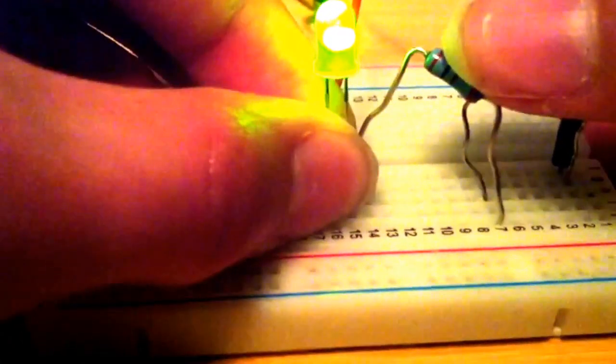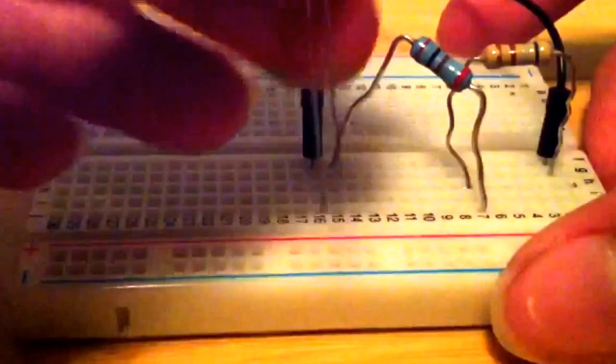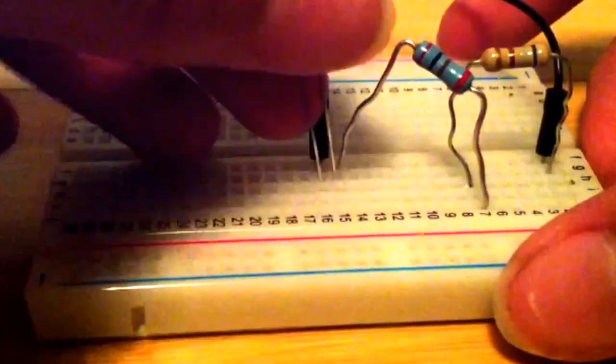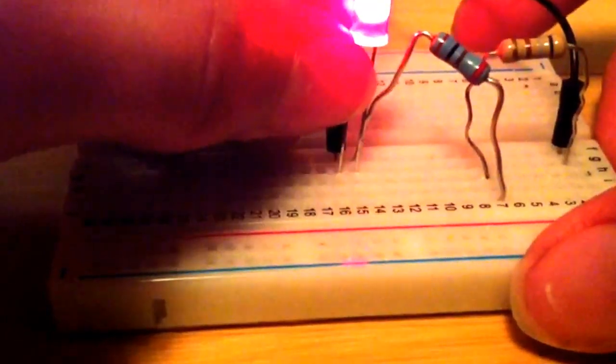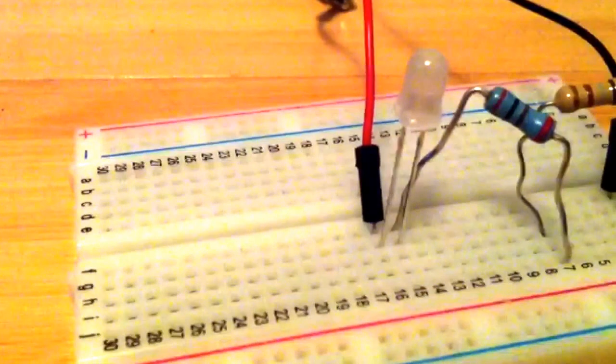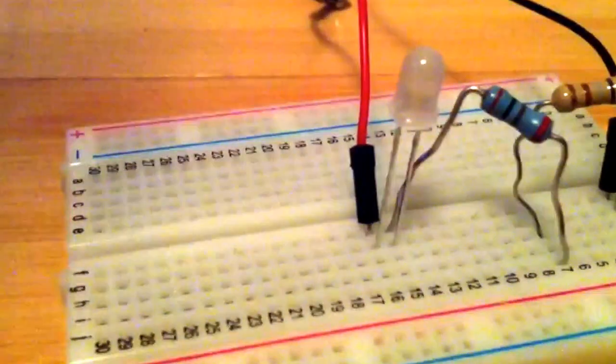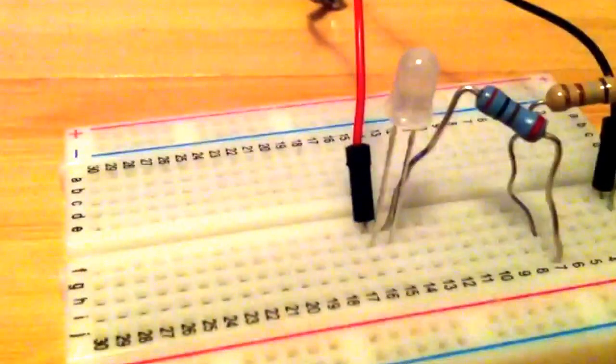All right, so on one side, well when it's like this it's green, but if we take it, turn it around so it looks like it's in an incorrect direction, it's red. And so this is made by having two LEDs, one's facing one way, one's facing the other way. So it's quite simple to make.